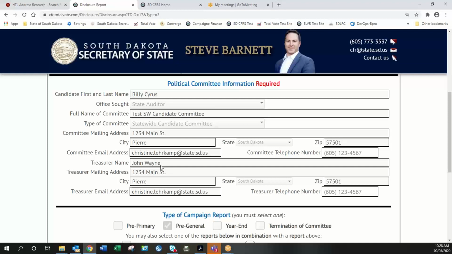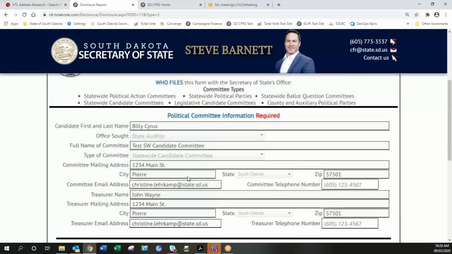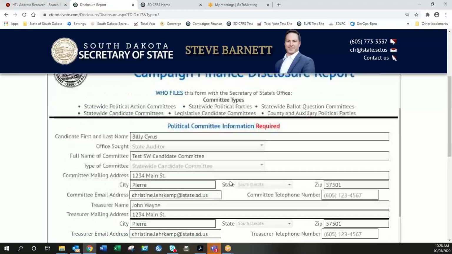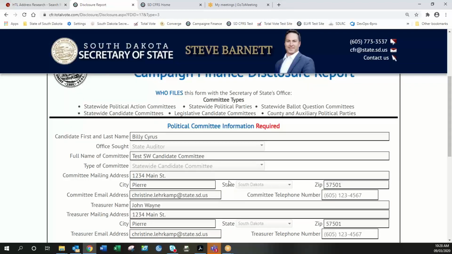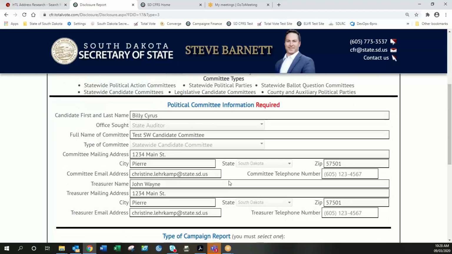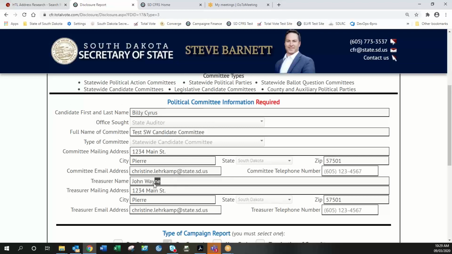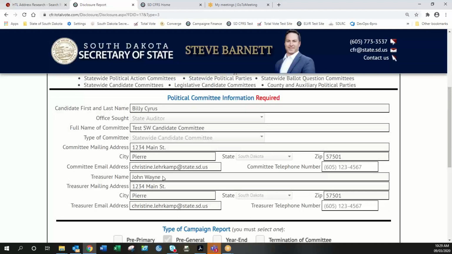Once you open this report and start it, you aren't going to be able to make any changes to this committee page because it's pulled from the current statement of organization on file at the time that you open your report. So if you do want to change a treasurer and you want it to reflect on here, you have to update your statement of organization first. Get that filed with us, we approve it, and then you'll be able to open your report, and the treasurer's name should have changed to whatever you updated it to.